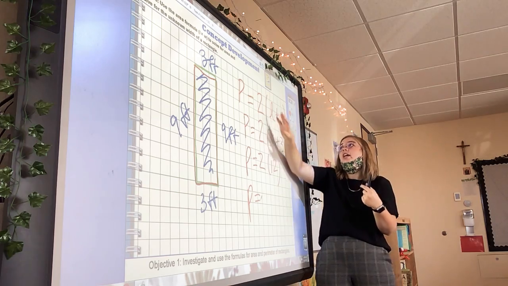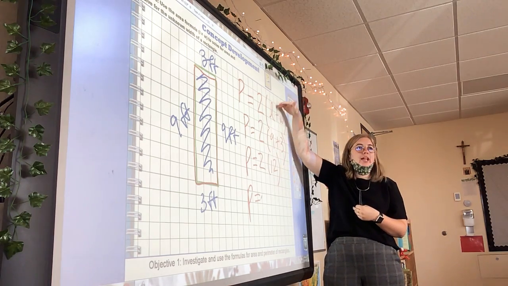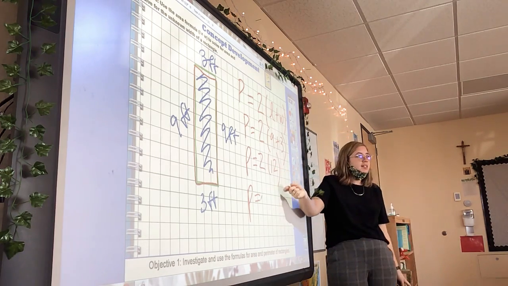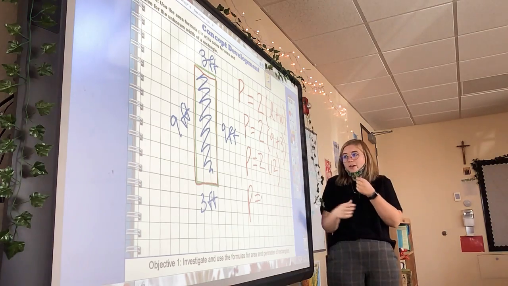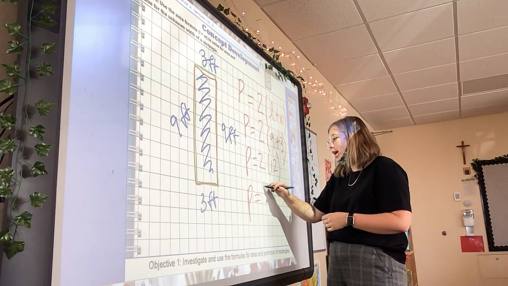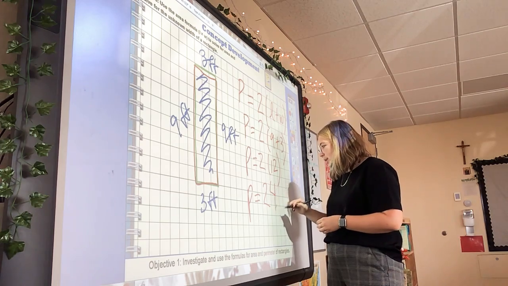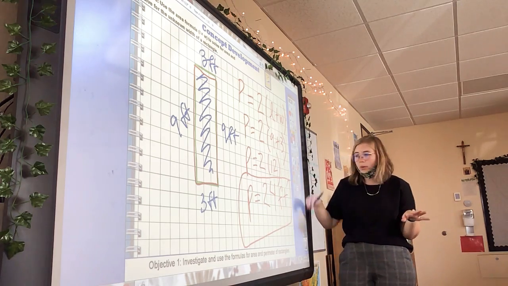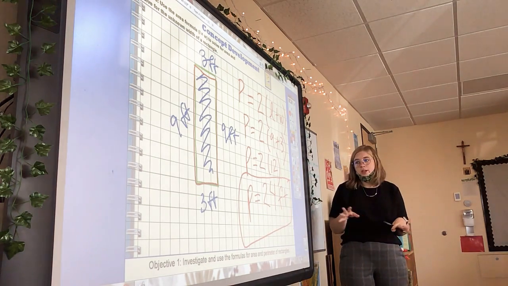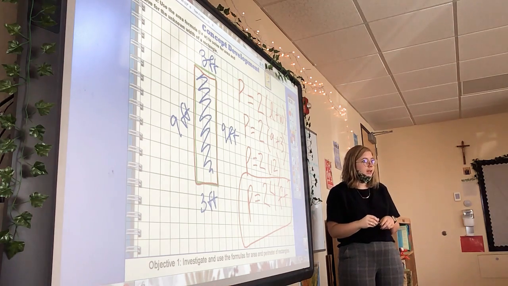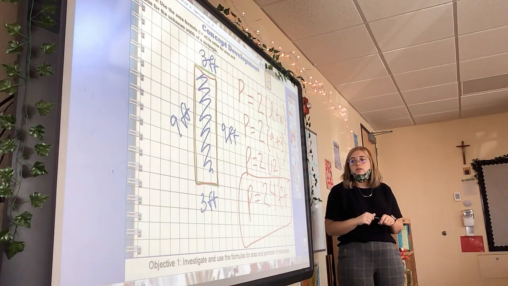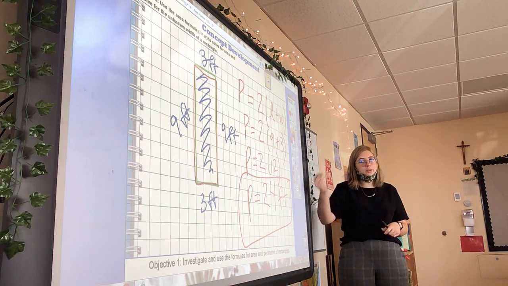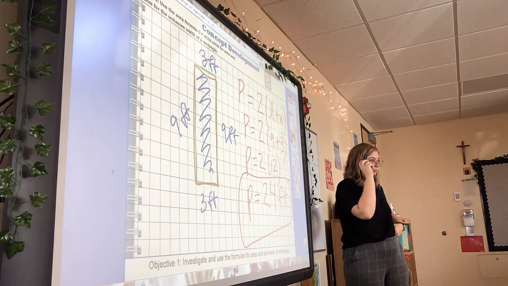The whole time I've been saying 2 times the sum of length plus width. What was the sum of length plus width? 12. Yes. So what is 2 times 12? 24. And then since we're working with feet, our answer is 24 feet, period. No squared or anything. That's only for area. So 24 feet. Done. Perimeter, not area. Area, we need squared, but we're not doing area, we're doing perimeter.